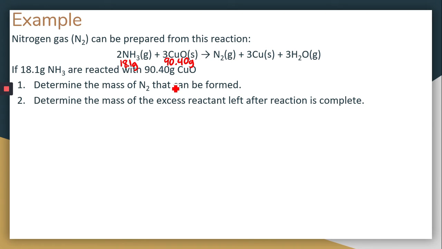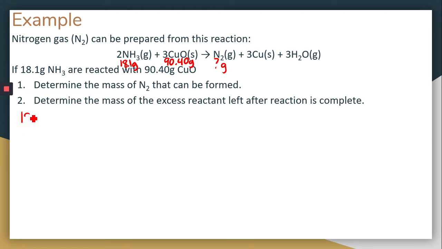And then what we're asked is to determine the mass of nitrogen. So we want to know how much nitrogen we can form. There's various ways of solving this problem, and if you Google and watch other people's lessons on limiting reactant, they might show you different ways. I'm just going to show you the way that makes sense for me. If you watch a different way and that makes sense for you, by all means use that. As long as you're getting the right answer, I really don't care.